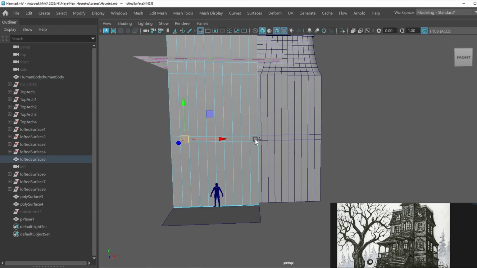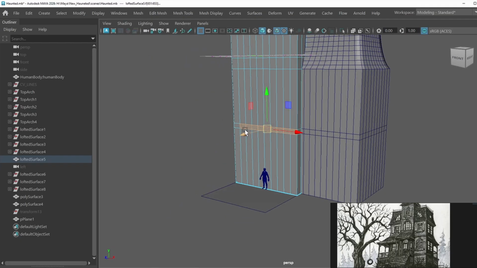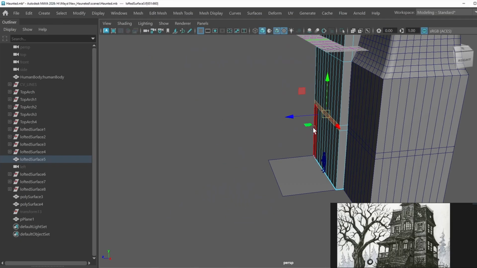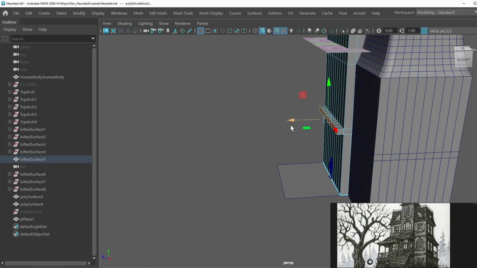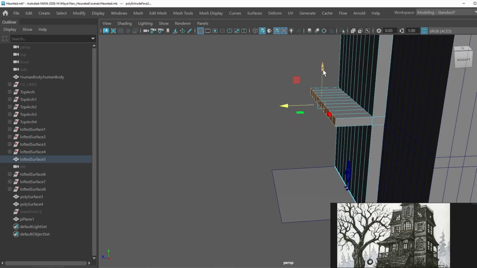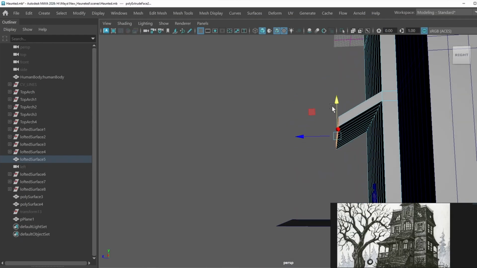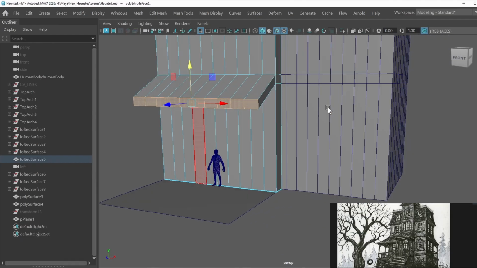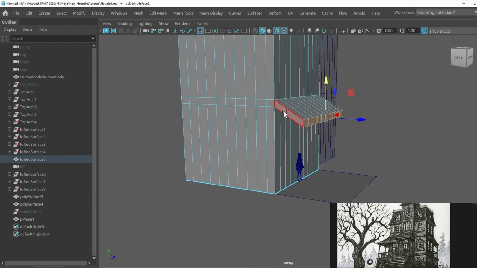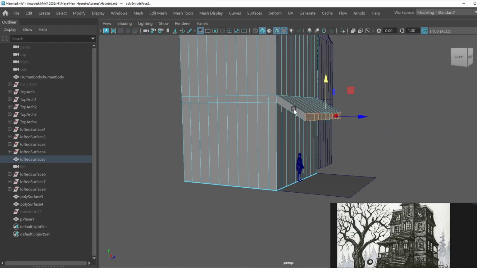Actually, the whole thing here is like this. That's not the best looking porch there. So overhang, I don't know what it's really called.